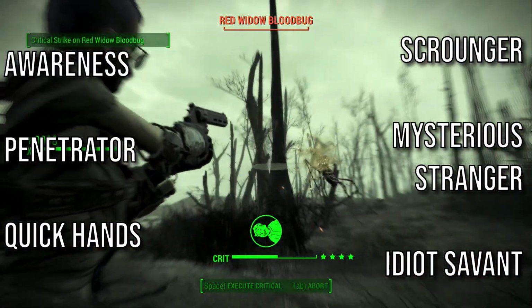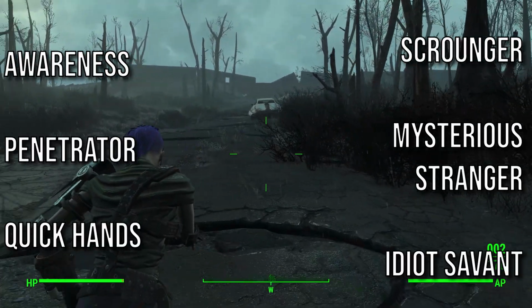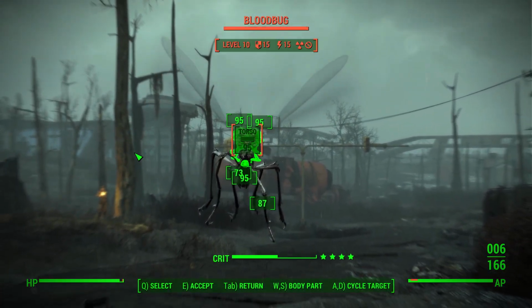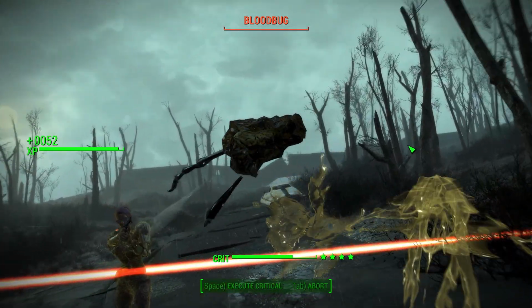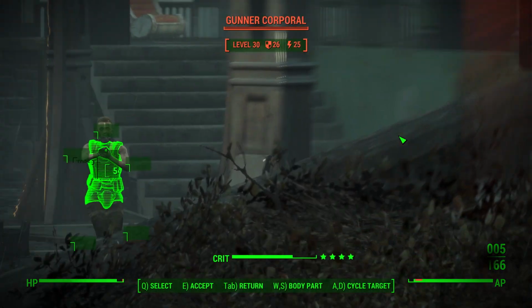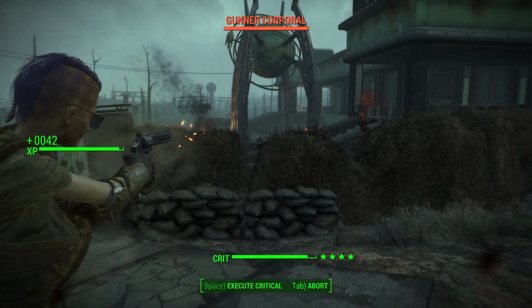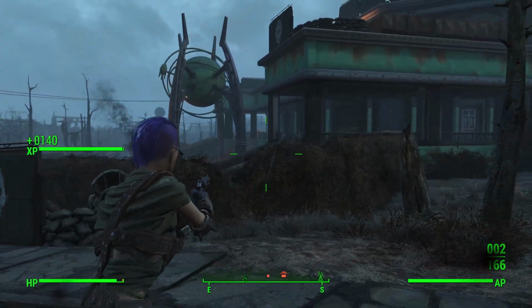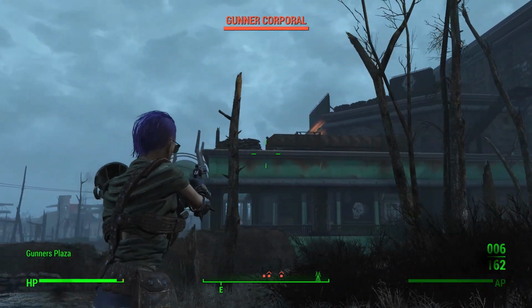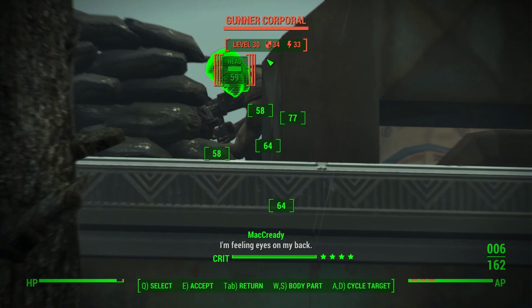The first rank of the Awareness perk isn't really one I pay attention to, but the second rank will give you 5% higher chance to hit in VATS, along with 5% more damage, which are both great bonuses. The Penetrator perk is absolutely amazing when it decides it's gonna work. Being able to ignore cover puts you at a major advantage over your enemy, but I found there were some instances where the bullets would still impact on the object, even when VATS claimed it would go through and hit the enemy.